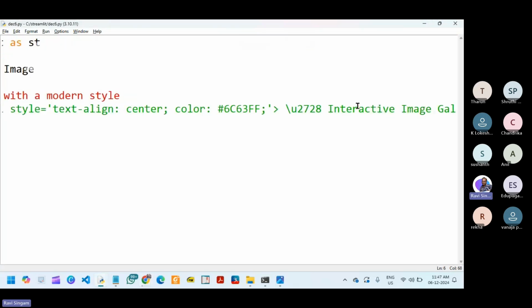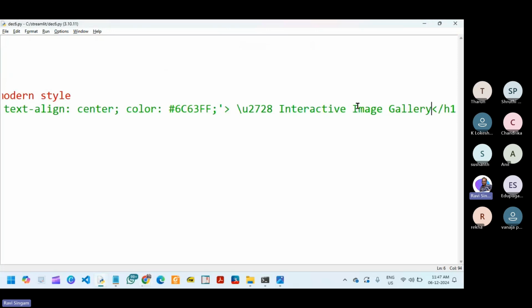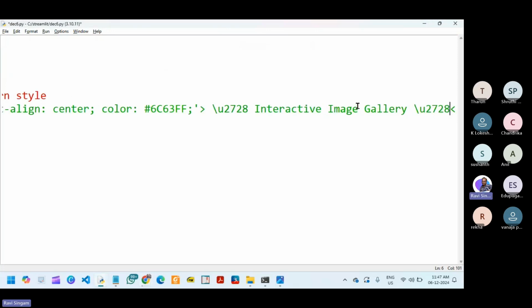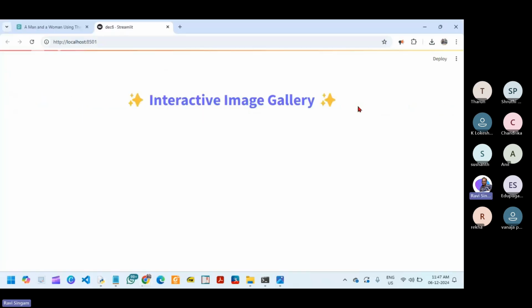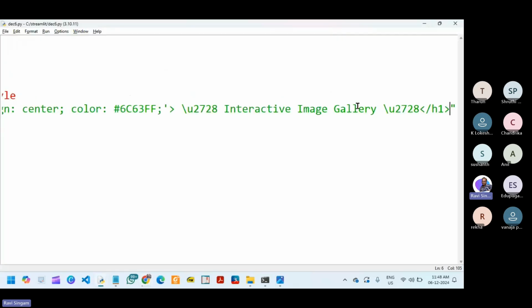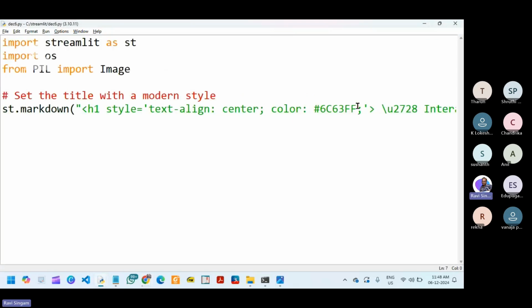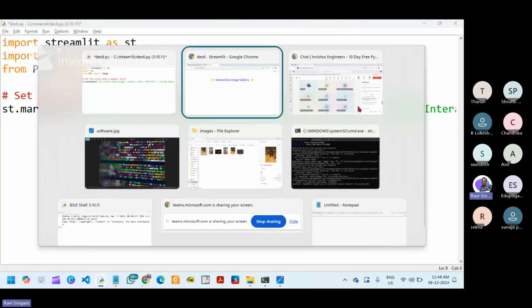Let's beautify this. We are writing very little code, and those who already know coding understand the beauty of this. We are making it very simple. In one line, we are able to use emoticons, Python code, and HTML code, all three things in one line. And where are our images?